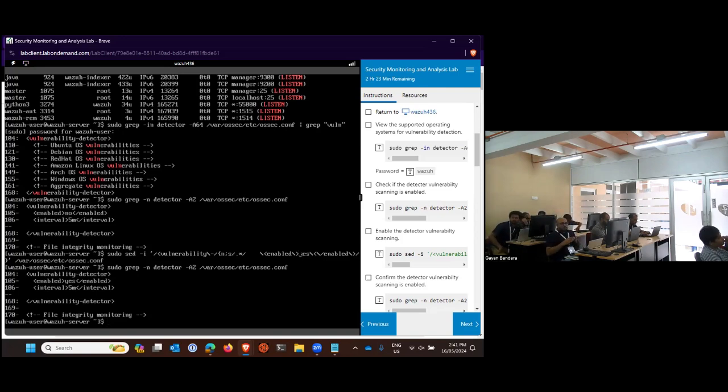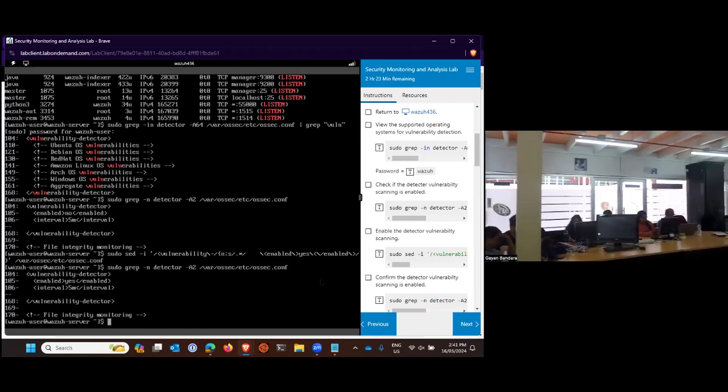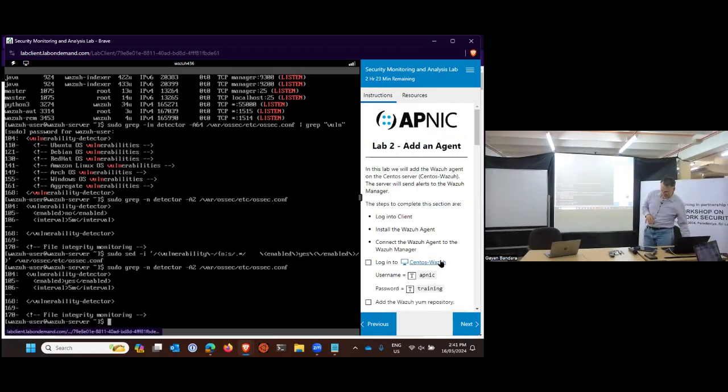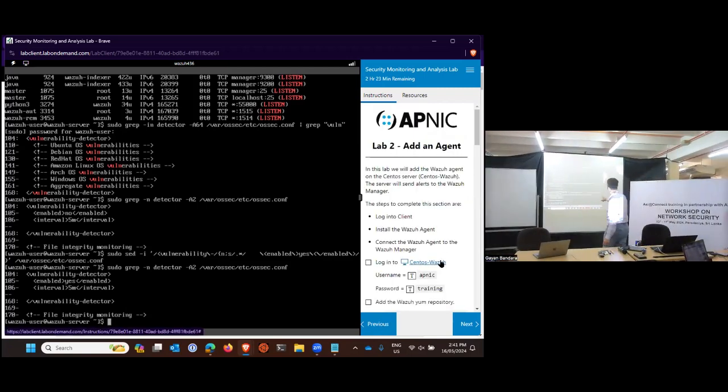The main thing to be aware of is that you possibly could deploy an agent onto your server, but in our lab environment, we want to deploy it on a separate system. So make sure you point it at the CentOS system. In the instructions, it gives you the hyperlink to log into that system. So make sure your prompt matches the correct system.